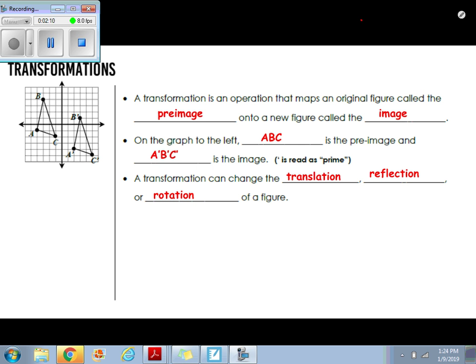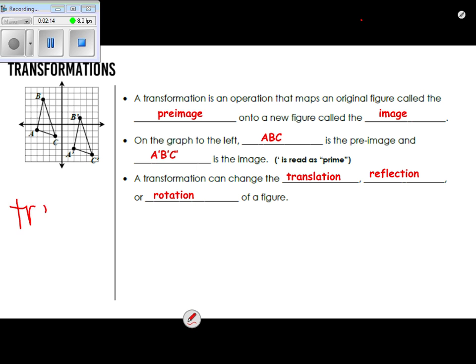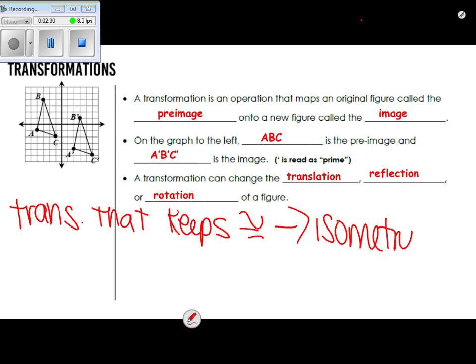I will tell you a fancy name for a transformation that keeps congruency. It is called an isometry. A transformation that keeps congruency is called an isometry. So let me ask you this question. We talked about 4 different transformations in general at the start of this section. We had our translation, our reflection, our rotation, and our dilation. Out of all of them, which one would be the one that is not an isometry? Right, why? Because you're changing the size. It's the same shape, but you're changing the size. So all the rest of them are isometries.